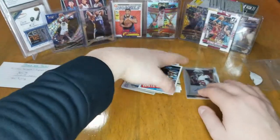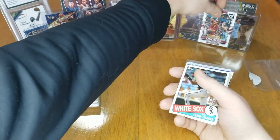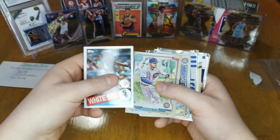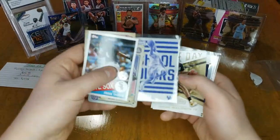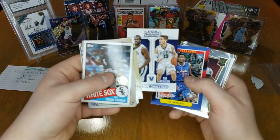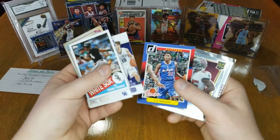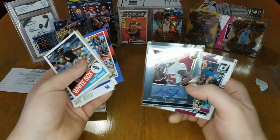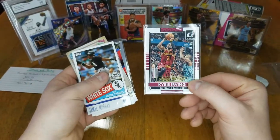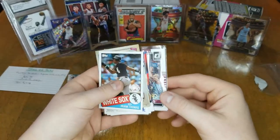Alright, a little run through of our hits real quick. We got the Frank Thomas throwback, the Trevor Story Thunder, the Jamal Murray School Colors rookie card, the Game Day Wade Baldwin, Collegiate Connections Ryan Archinato and Daniel Ochifu, and CJ Wilcox rookie card. We got the Mike James rookie auto from Tampa Bay. And then we got the gold press proof Kyrie Irving 5 of 10 super short print — that was a pretty nice one to hit right there.